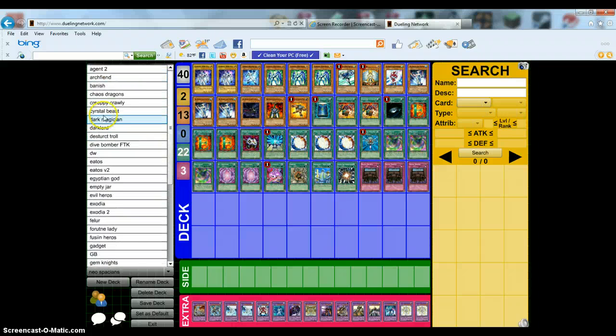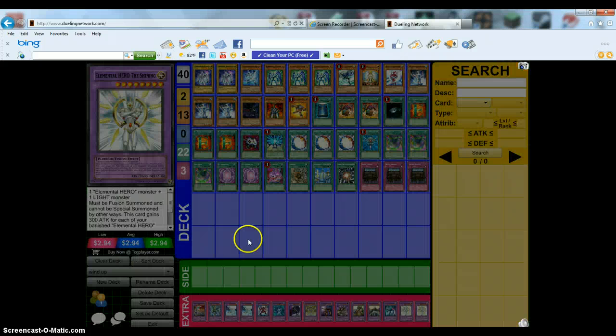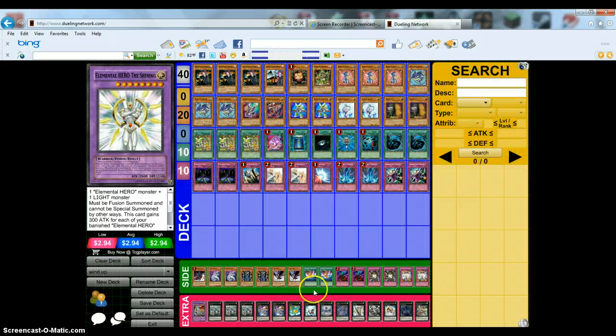I've got the Dive Bomber FTK. I made Robbie's Archfiend deck. I actually played Robbie Cole on here yesterday, and I took 1 game from him. I was using Rescue Dino Rabbit. And I also have this Rainbow Neos deck, just a bunch of stuff from like last format, my wind-ups. This is the wind-up build itself.